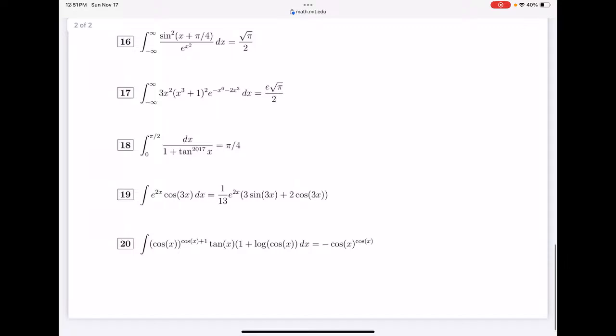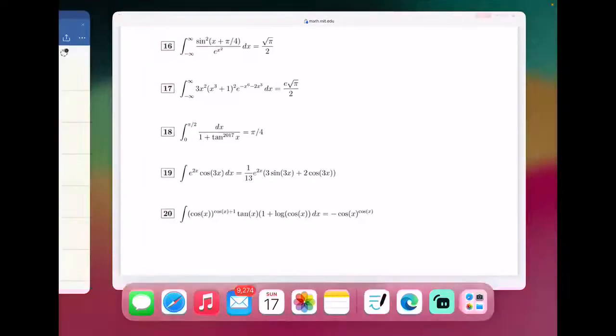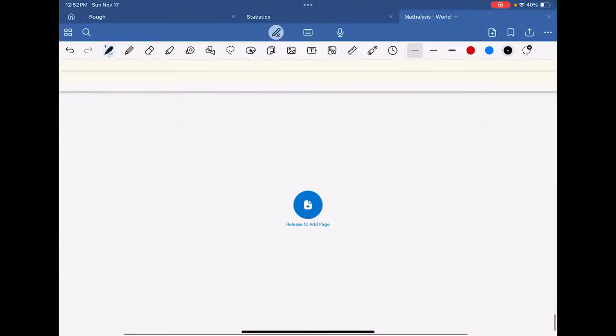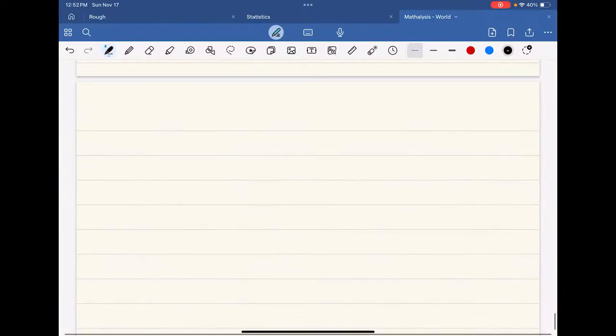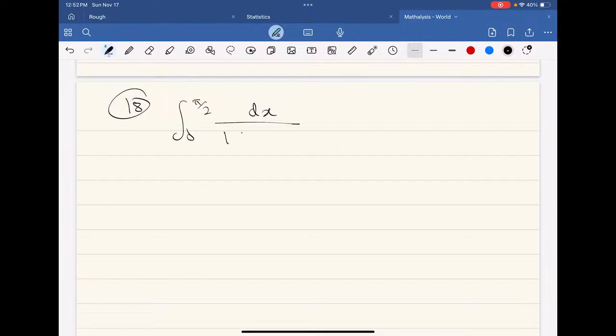Let's go to the next one, guys. This is the interesting problem. Those of you who are watching, this is the interesting problem. Integral from 0 to pi by 2 dx divided by 1 plus 10 to the power 2017x. Can you try this? 18 number. This is an interesting one. Integral from 0 to pi by 2 dx by 1 plus 10 to the power 2017x. I genuinely want you guys to try this problem on your own, because this is one of the famous problems in the world of integration. And yeah, please try this and let me know how you guys approach it.